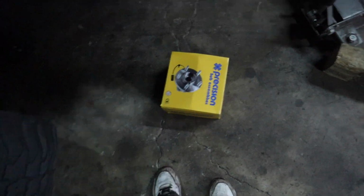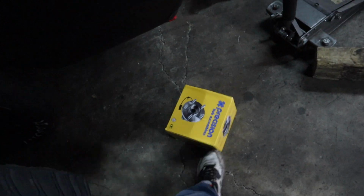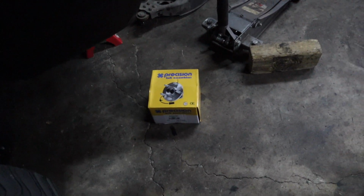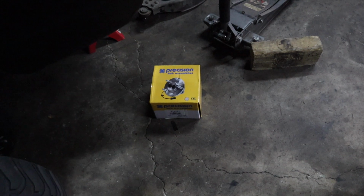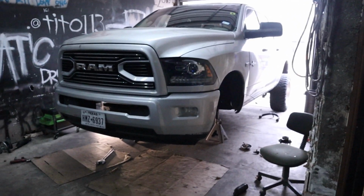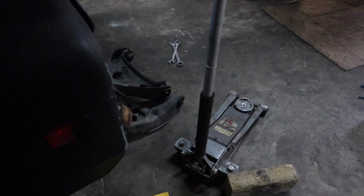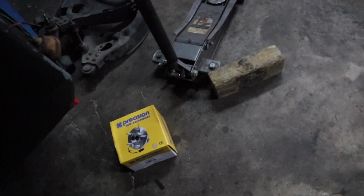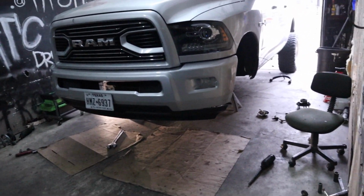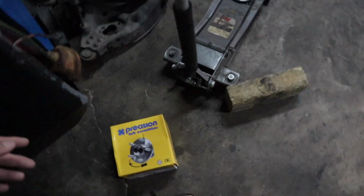I went ahead and got these because they do have a cheaper one. But I know that if you do big heavy wheels like 24s, 26s on 37s, 38s, whatever, the actual studs can snap off, depending how you drive or what you hit. You know, Houston streets are pretty messed up. So I just went ahead and, for extra insurance, got the really good ones. The next best thing would be the OEM ones, the ones from Dodge, Mopar parts. But no, these are good for heavy wheels, lifted wheels, whatever.